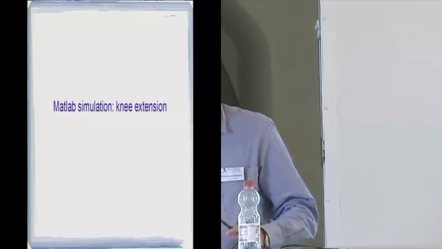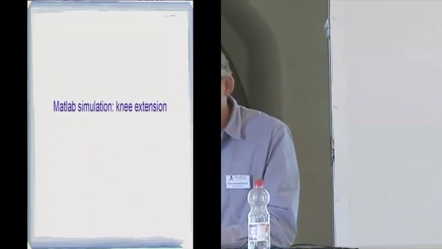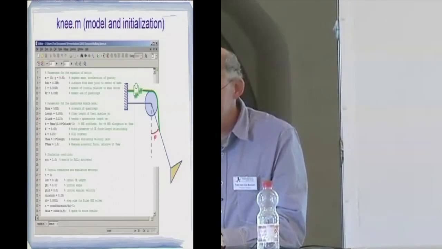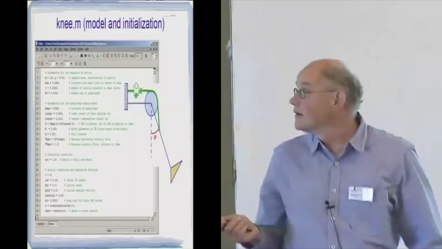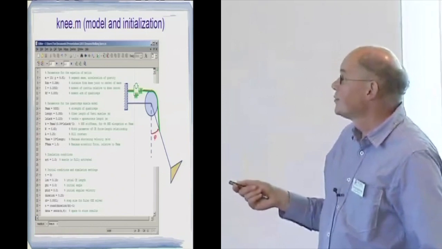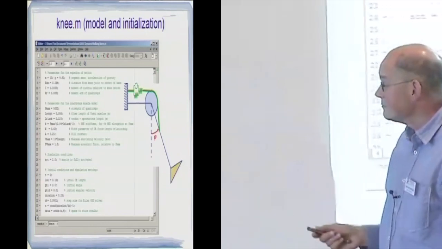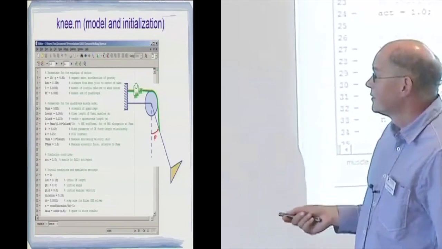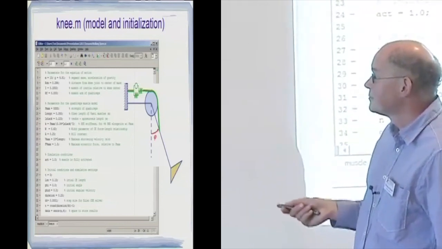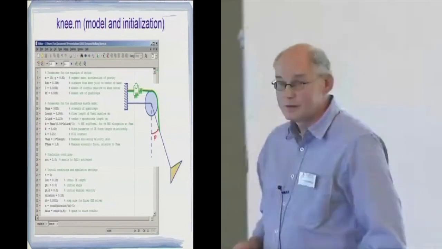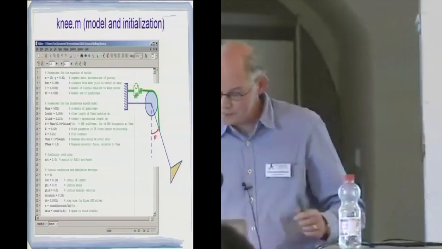I'm going to do something more interesting, and here I think we're going to take a few minutes at the end so you can experiment a little bit with this model. This is a muscle that's now coupled to a knee extension task. So we now have a rigid body segment with mass and inertia. We have gravity, and we're going to make this thing kick.